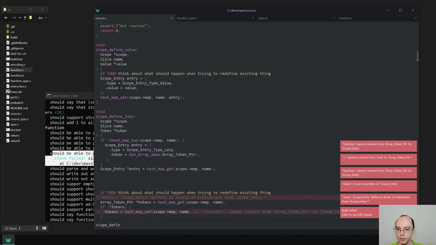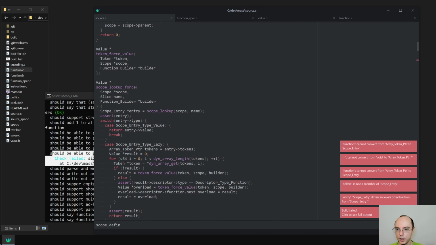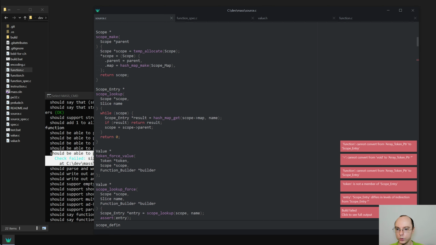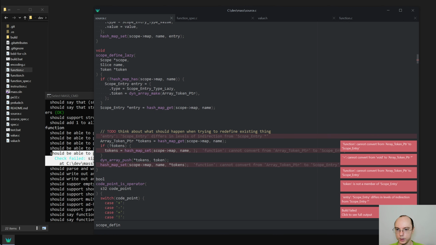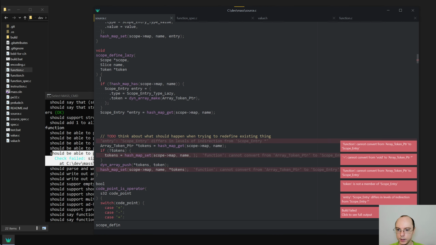Actually, even not that. I need to do scope lookup. Yep, this is what I need to be doing, not this other stuff. So scope entry is scope lookup.